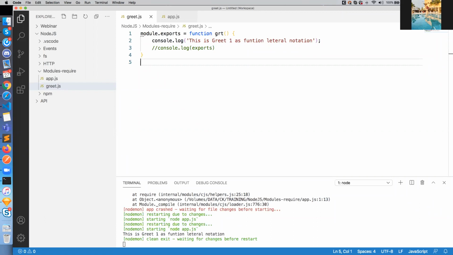Ayappa: Sir, exports and module.exports are the same. I know only module.exports, sir. Exports I have not used. Okay. Anybody else?